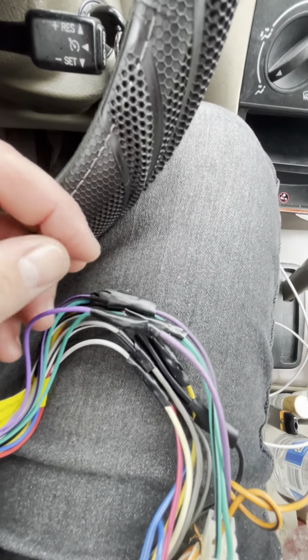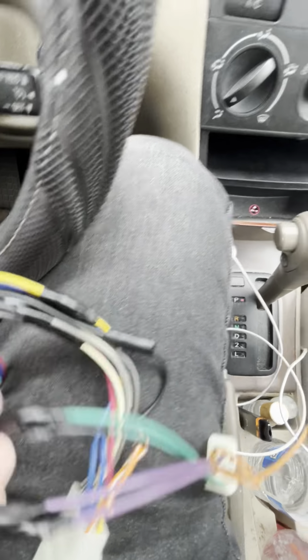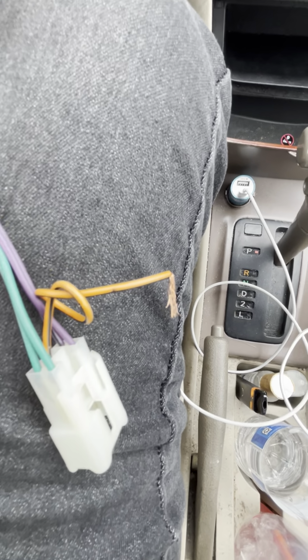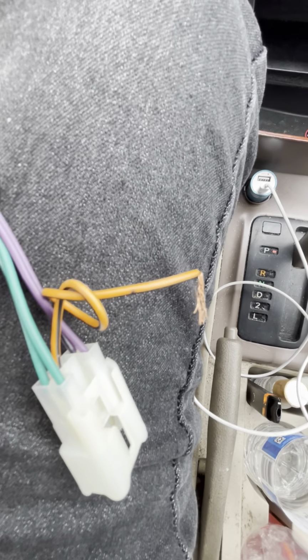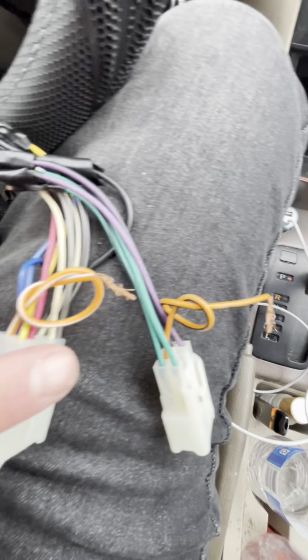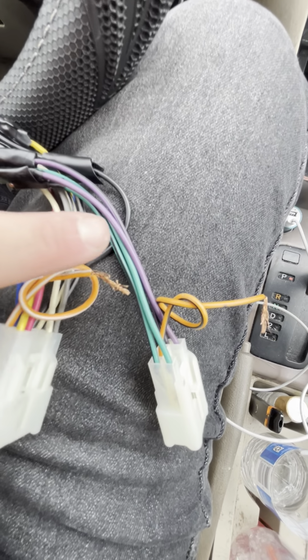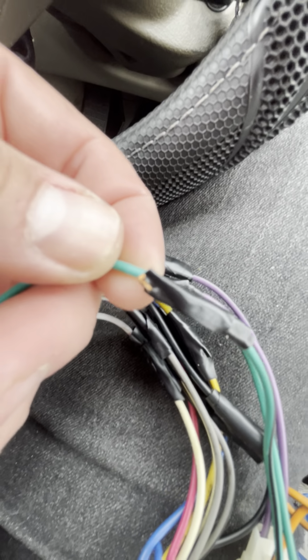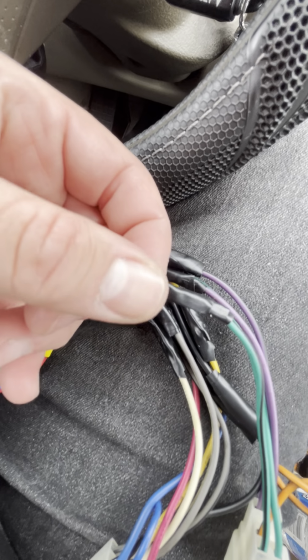All of these look fine to me. Maybe it has something to do with connecting this to this. Although, if I remember correctly when I was doing this, one of them has to be silver and the other one has to be like gold on the wire part. Now it could be that that's sticking out there. I guess I'll throw another piece of tape on there.